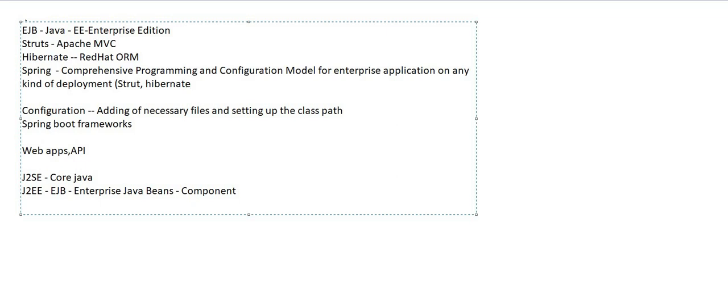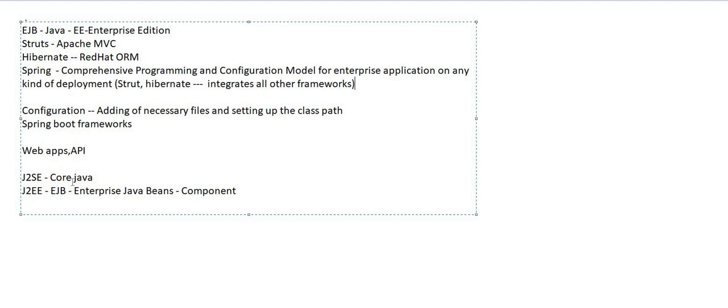Any kind of deployment means Spring integrates all other frameworks, that is, it supports all other frameworks. This is the advantage or the purpose of Spring.